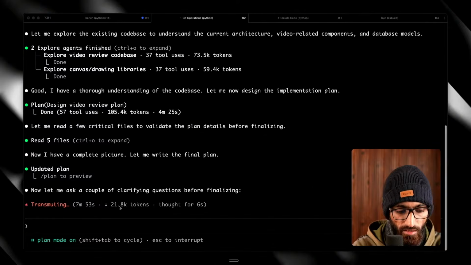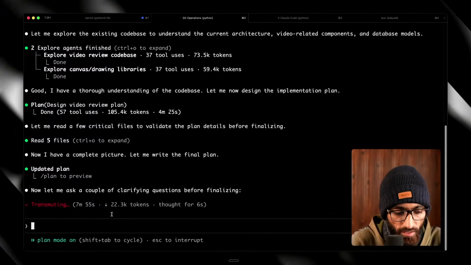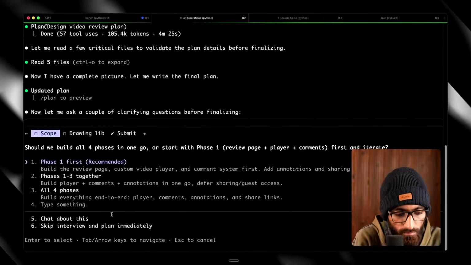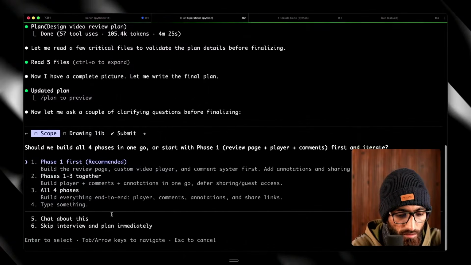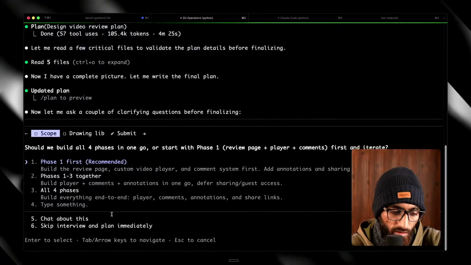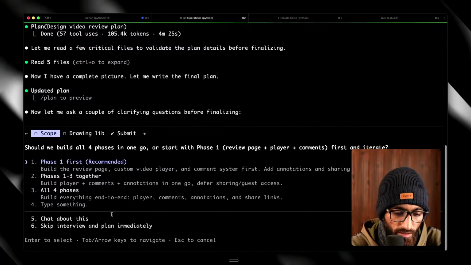Let me ask a couple of clarifying questions before I finalize. Okay, go ahead. Should we build all phases in one go or start with phase 1 first and iterate? Phase 1 first: review page, custom video, comment system first, add annotations and sharing later.